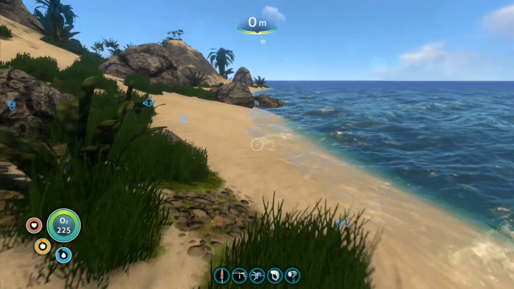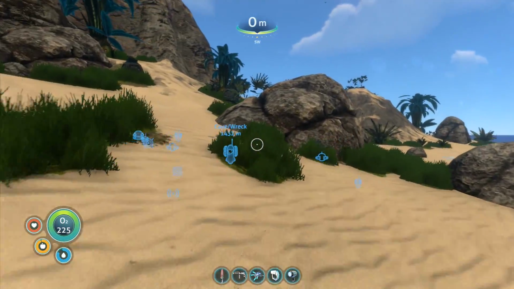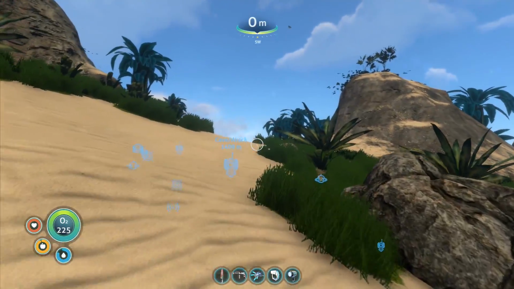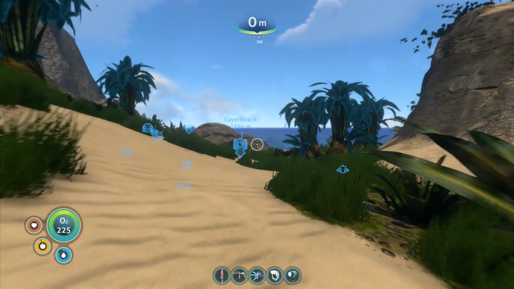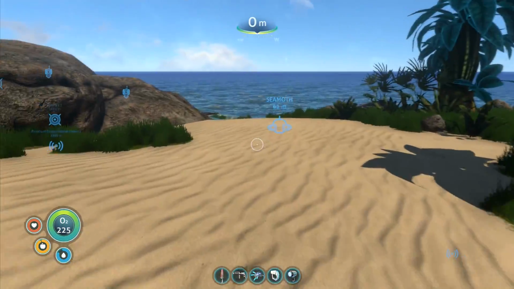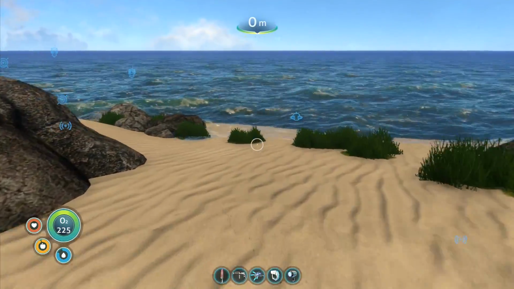Hopefully my new seamoth has not dropped below the ground. But the other one was sat on top of the ground. I deliberately grounded it, and then it disappeared. It went through the ground. So we definitely had a big glitch there.